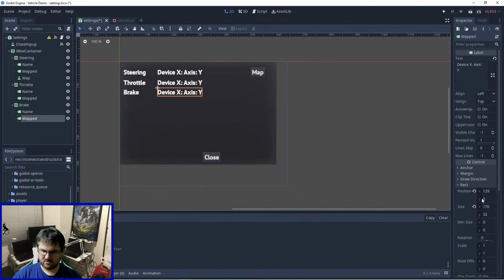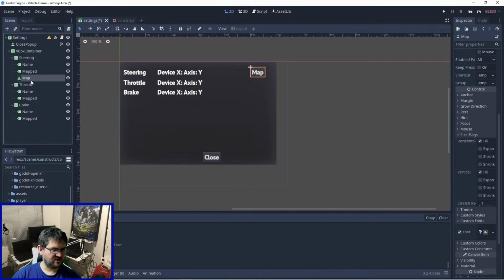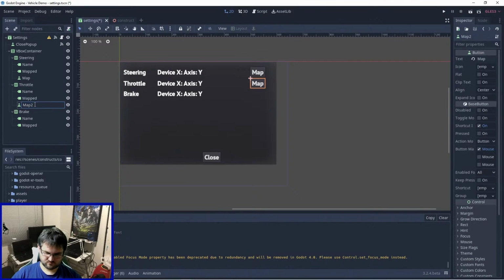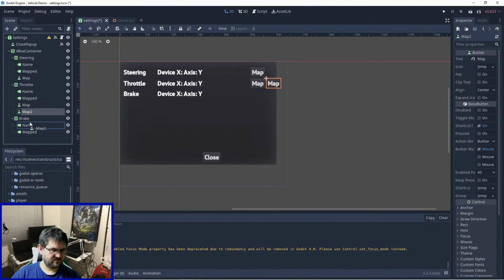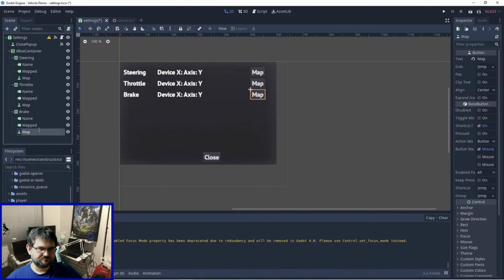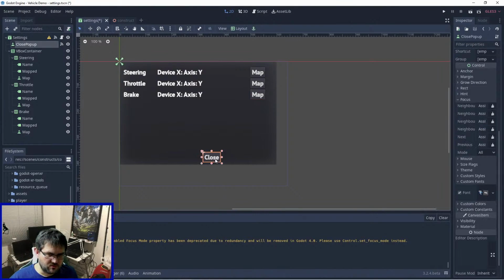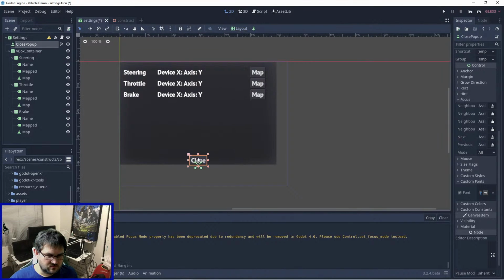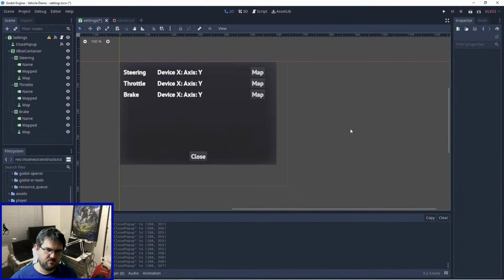Again, this is not my area of expertise. I usually do 3D stuff. So I'm probably doing this in a very inefficient way. I don't know if Godot has some sort of automatic grid layout. Probably has. I think I probably also would want this one to be in the center. That's pretty cool. So let's do that. A little bit up. But at least it's nicely in the center.